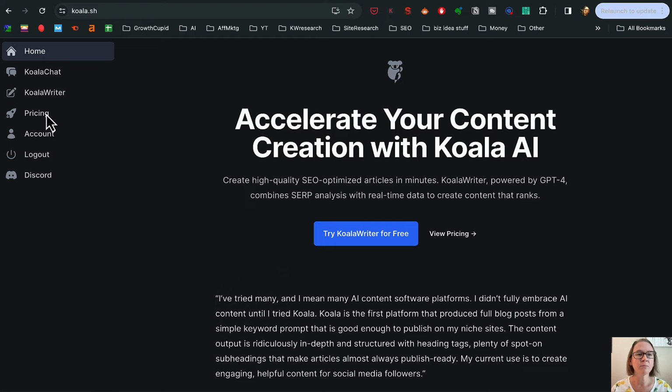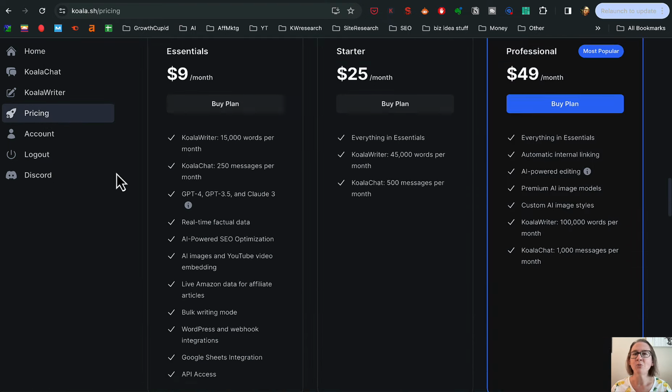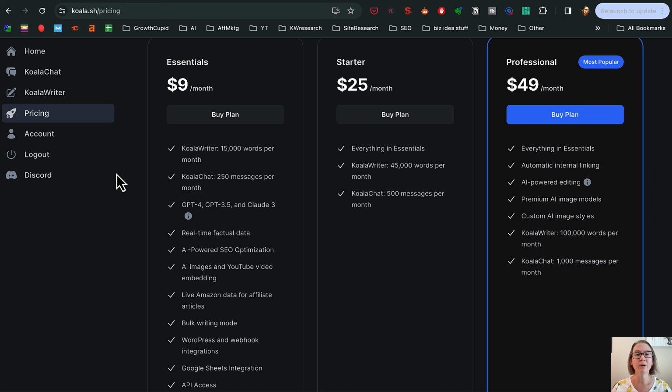And if you check out the pricing for Koala, you can see it starts as low as $9 a month. I don't recommend you try it out on a plan quite that low, because you're going to need to use at least GPT-4, though I do prefer using the Turbo version of 4. And here's the thing, if you're using 4, you get charged 4x, I believe, or maybe 5x the credits, because Koala works on a credits-based system. If you go for 4 Turbo, then it's only 2x. Plus, you're going to end up getting better quality content from the Turbo version.